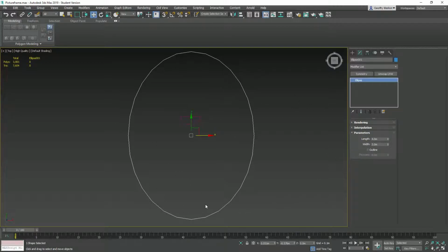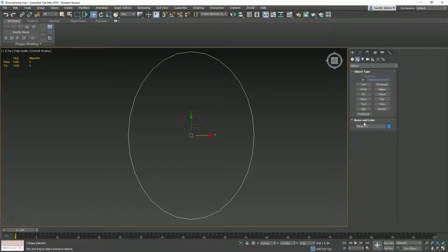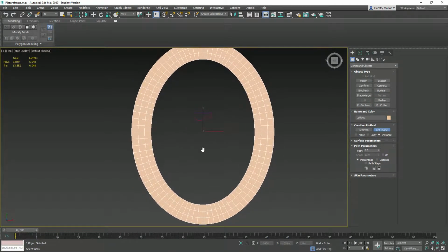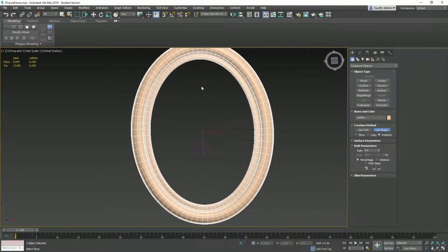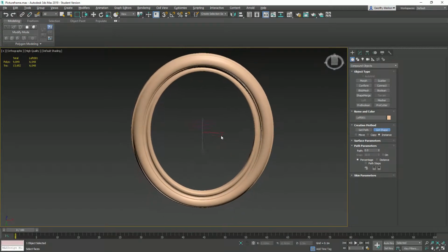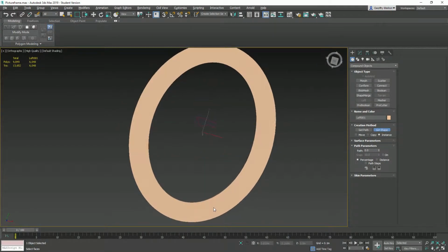The size of this and the size of this need to kind of match, because this is how thick the frame is going to be. So all I have to do is go to compound objects, grab Loft, click on Get Shape, and click on this one. What it did is flip it over. But if I turn this off, oops, wrong one, if I turn it off, you can see that I got that form built out, and it's just based on this.